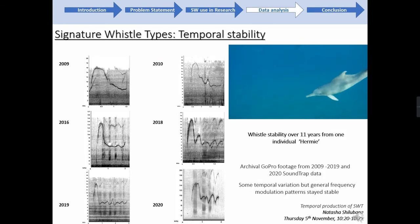In addition to the in-water data I collected in early 2020, I was also provided with archival GoPro footage of Hermie from 2009 to 2019. I identified whistles based on bubble emissions and extracted stereotyped whistles that matched my signature whistle type from February 2020. Long-term stability of this signature whistle type was demonstrated across 11 years — this is the longest temporal stability shown in a stereotyped whistle in an Indian Ocean humpback dolphin. Overall, this data provides early evidence for stable long-term stereotyped whistle use that fits SIGID bout analysis from an individual in the species.